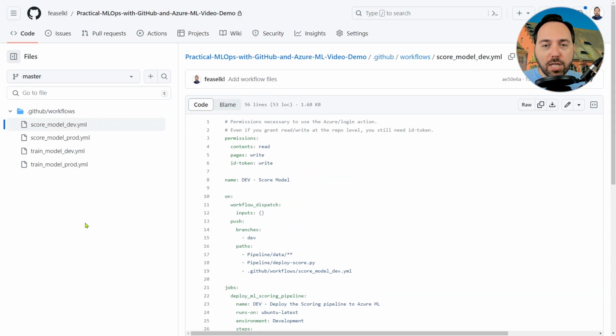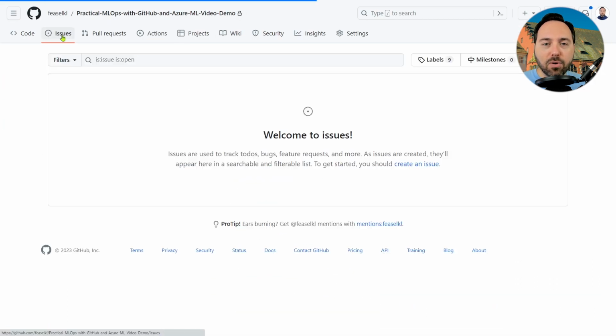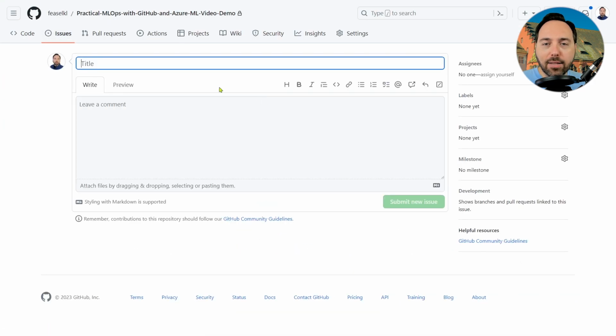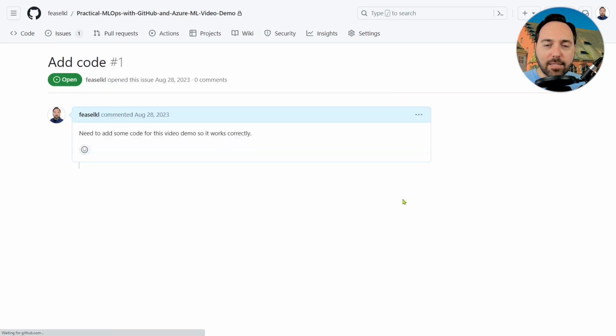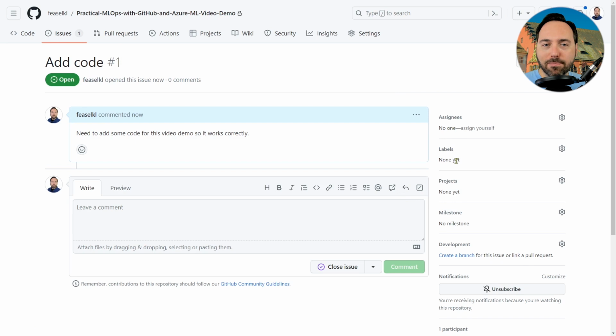Let's switch over to the Issues tab in GitHub and then create a new issue. I'll entitle that issue Add Code, and then I'll add a quick comment that we're going to add code to this repository, because otherwise, how useful is this repository? I could also assign this issue to somebody or add labels, but this should be good enough for a start. Note the issue number as we're going to reference it later on.